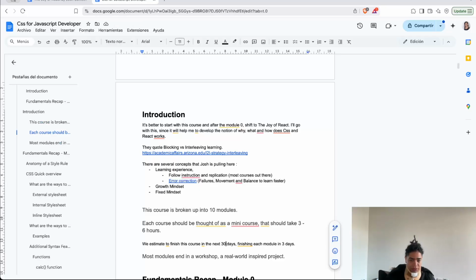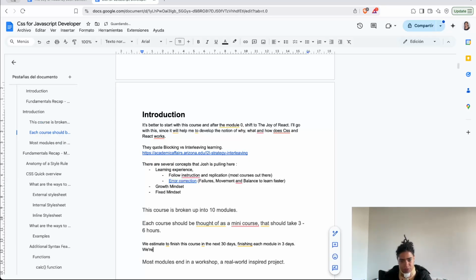But specifically, instead of 3 days, we are going to split this into 1 module per week, which means 10 modules, 10 weeks. Again, because there are a lot of nuances in there. So 10 weeks makes this about two and a half months, which is quite adequate.